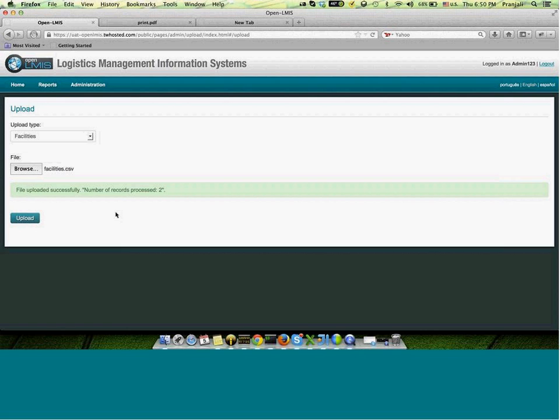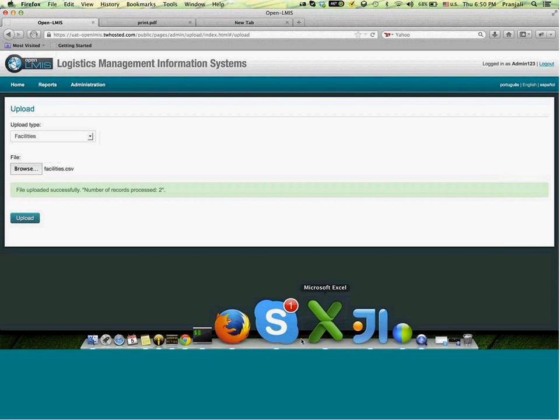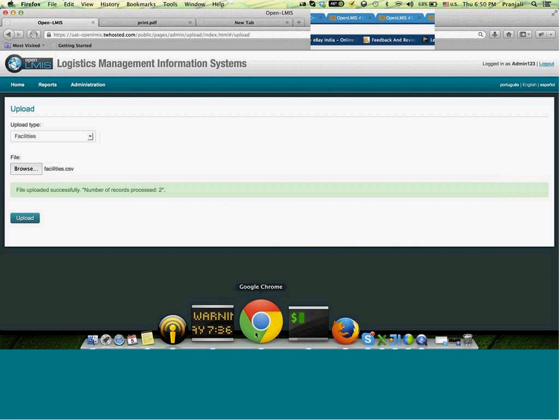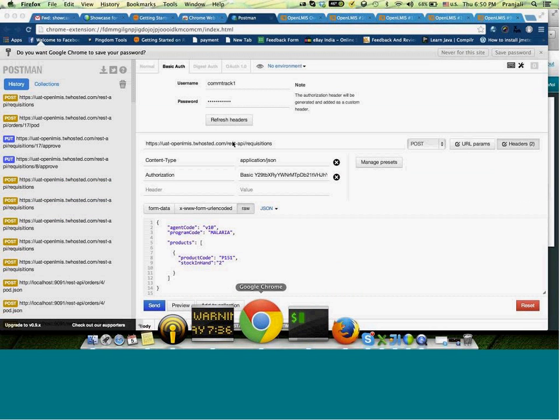Moving to next, as part of our contract integration testing, we received a small feedback that in our requisition details API, there was no indication of whether a product has been skipped or not. So we have introduced an additional attribute in our requisition details API, which will let the system know which products are being ordered and which have been skipped. I'll just use that requisition details API.